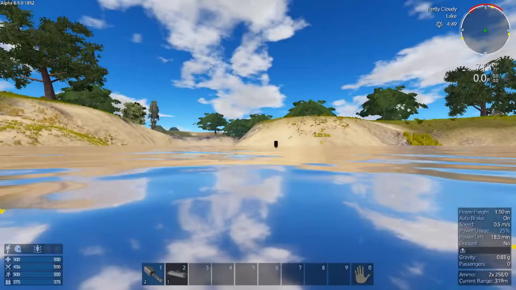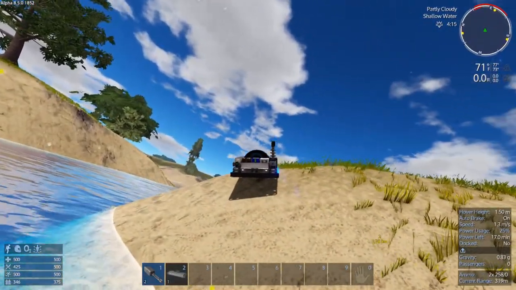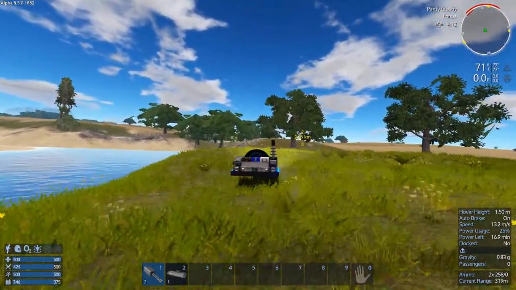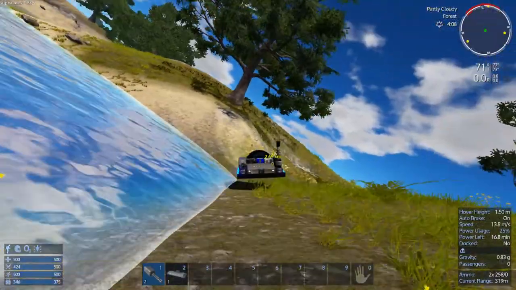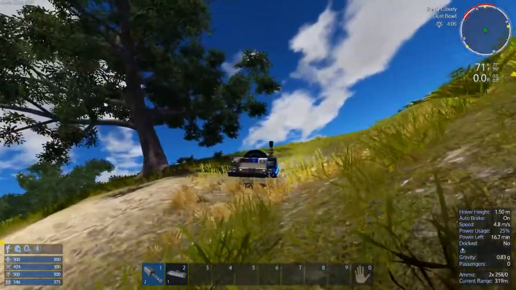Okay. Really wish they would have fixed that. And then keep trying the auto level. Click, click, click, click, click. And then I can get up. Yeah, the hover thrusters are a joke. I'm done with this after this run. Once we get the base in, forget about it. We're done with this.